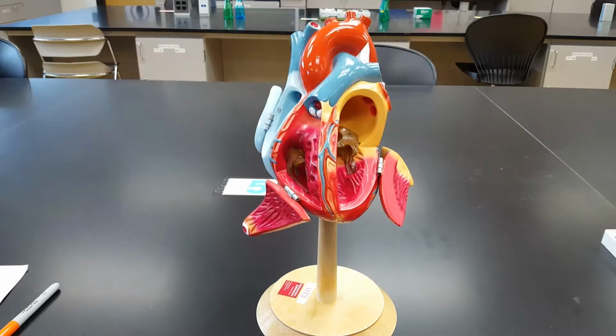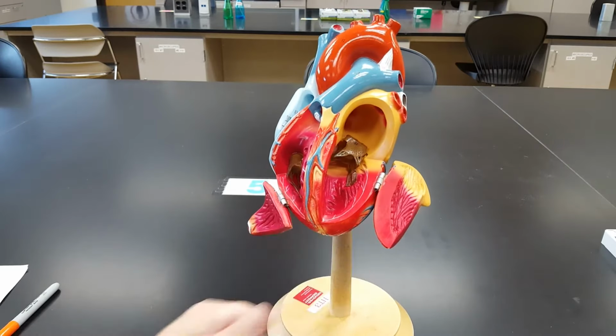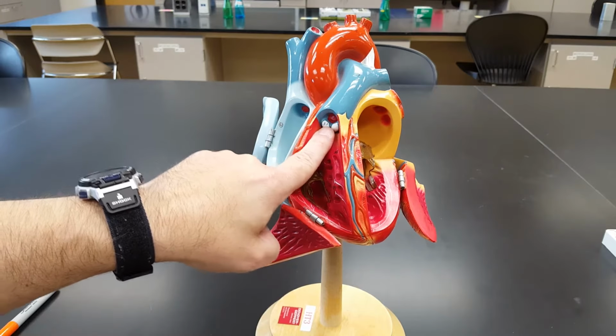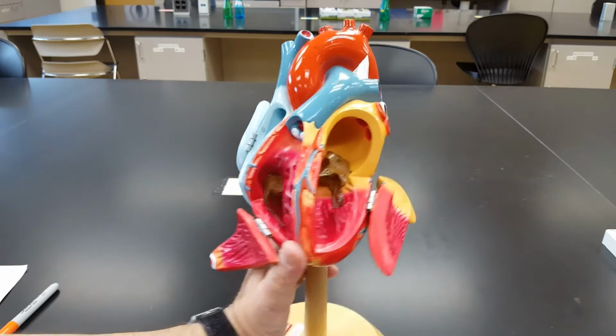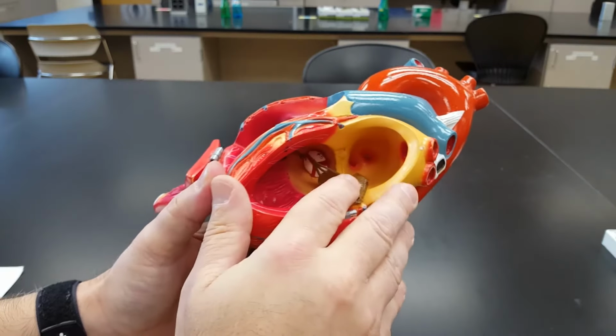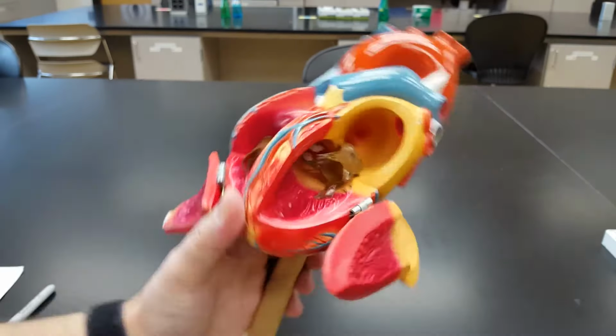If I open this one up, I can see the sort of rust-colored mitral valve separating the left atrium and ventricle, tricuspid valve separating the right atrium and ventricle, pulmonary semilunar valve, and aortic semilunar valve way up in there. See that aortic semilunar valve way up in there. Great vessels, 4 valves.